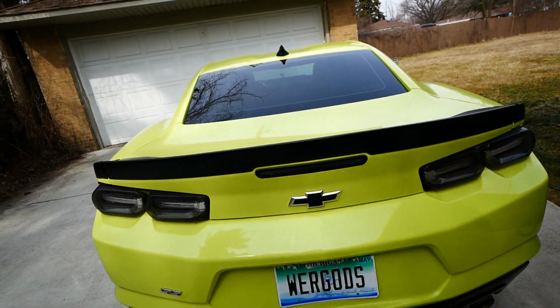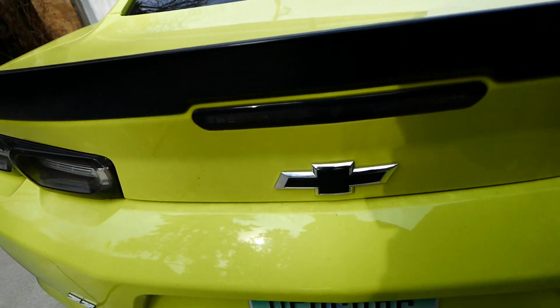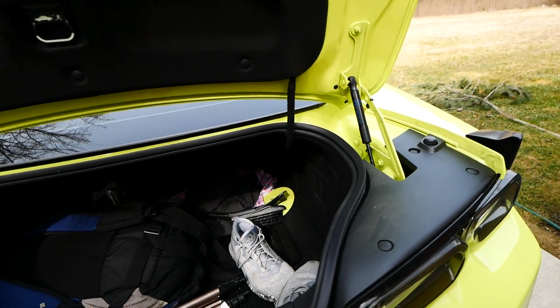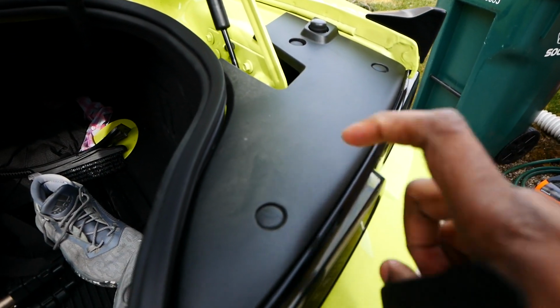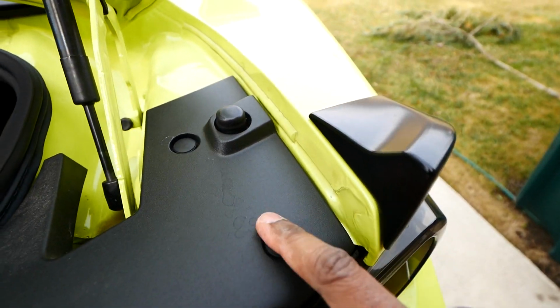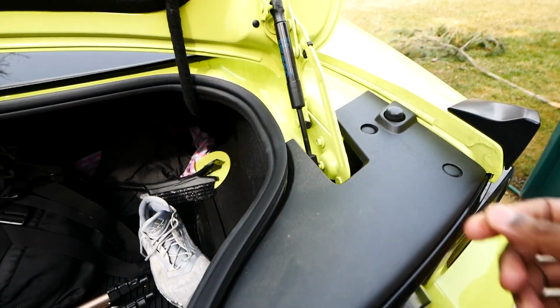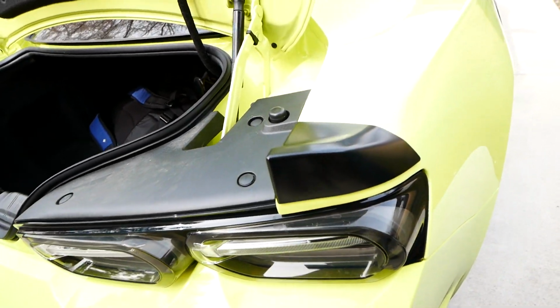So I don't know exactly how to do this, but we're gonna figure it out. So I'm gonna pop the trunk. And I'm assuming we gotta remove these clips here to lift this panel off, and then we should be able to access the bulbs.